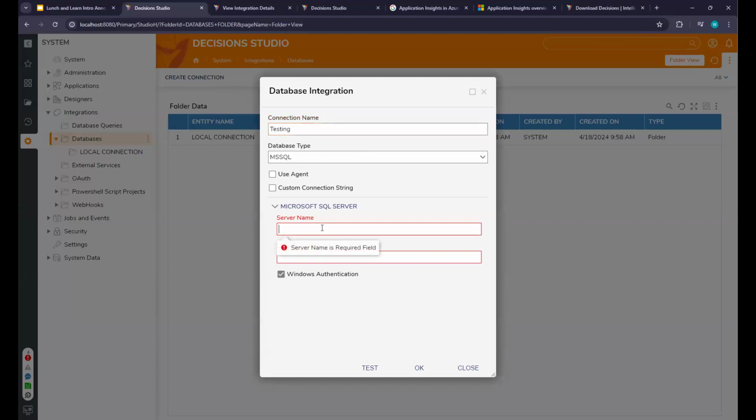Server name, localhost, database name, testing. All right, cool. That's not going to work, is it? It's not going to let me save this. I'll have to set this up. Let's double check. Yep, that failed.